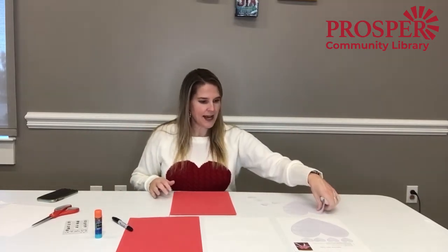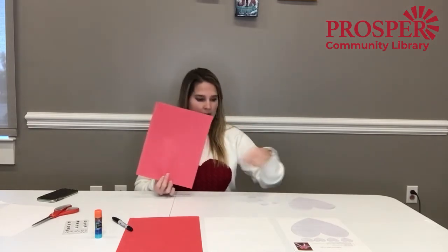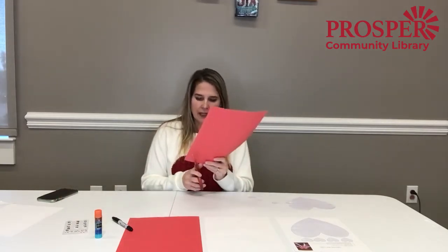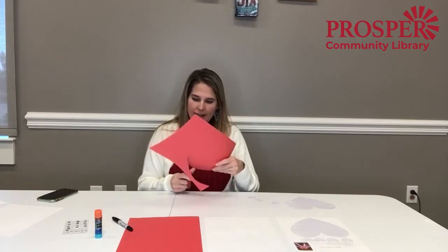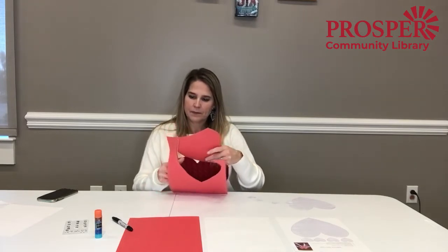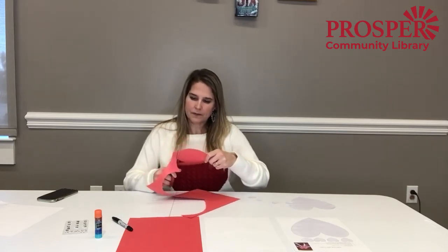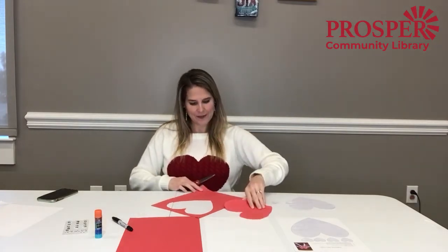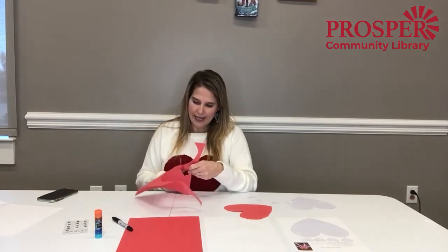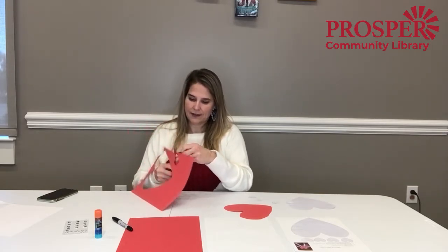So what I've done already is I cut out some hearts and I traced them onto my red paper. I traced one big one and four little hearts. So I'm going to go ahead and cut those out now. The big heart is going to actually be the Valentine man body. Then cut out the little hearts, and two of those hearts are going to be his hands, and two of those hearts are going to be his feet.